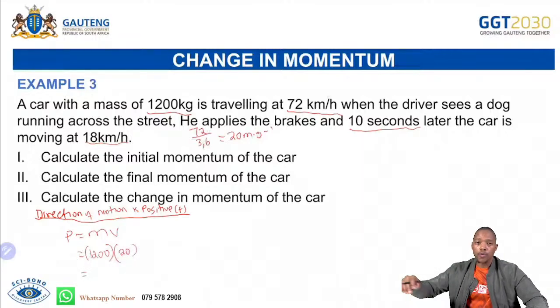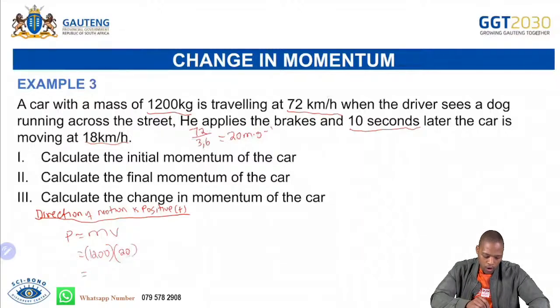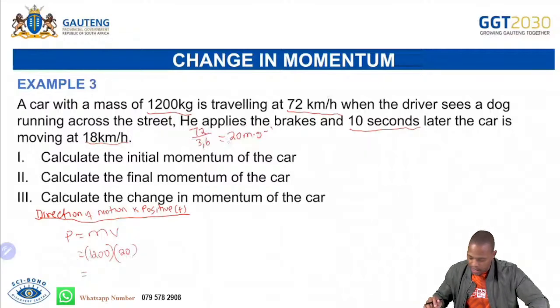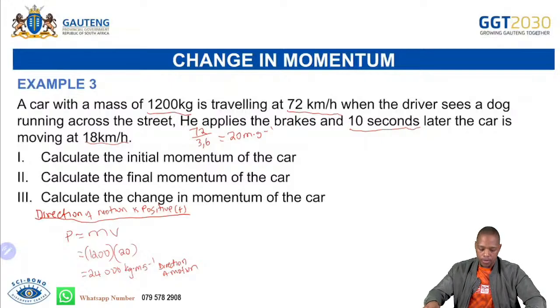And remember, grade 12, if you have to do conversions, they must be shown wherever you are working. Your working must always be shown. You cannot come with 20 that we do not know where it comes from. You must show us that you understand where the 20 meters per second comes from. It's a skill being able to convert. So I want to see you showing me that skill. It cannot just come from thin air. I will find that my momentum is 24,000 kilograms meters per second in the direction of motion.